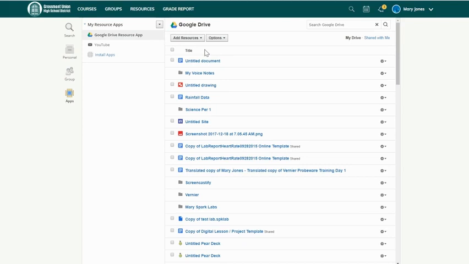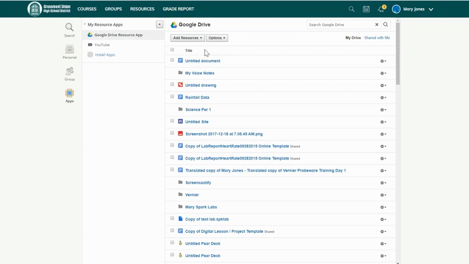What you notice here will be a bunch of files that are from my Google Drive, but unfortunately, they're not going to be all perfectly organized in the folders just like I have if I go to Google Drive itself. The reason for this is that Schoology is a third party, and Google doesn't allow Schoology to make everything from Google nice and perfect and neat just like you have.